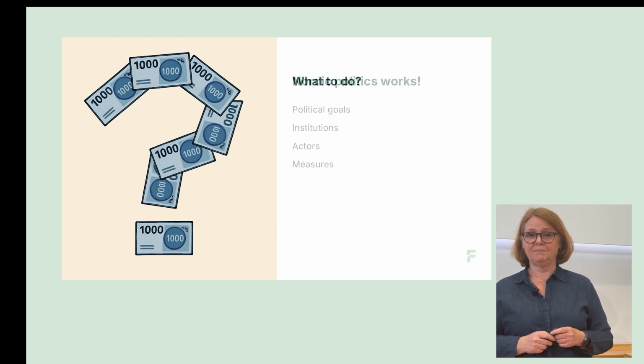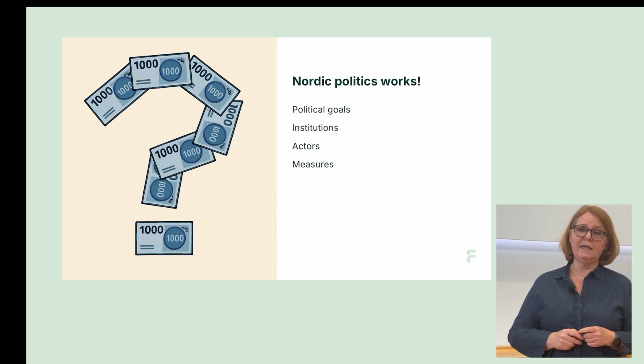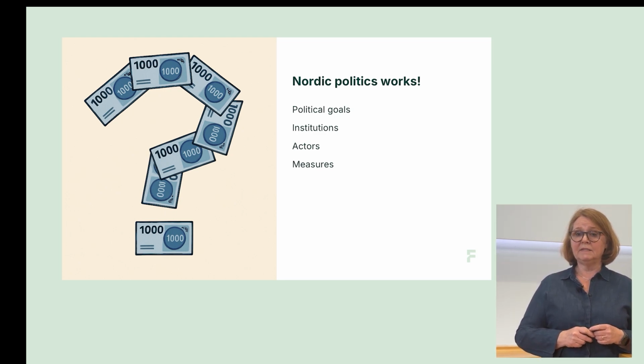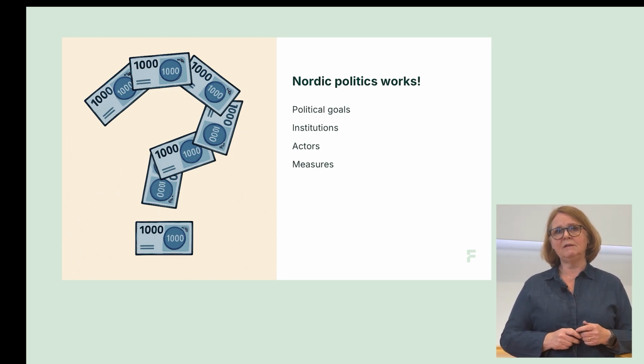To put it very simply, the Nordic countries have a long tradition of setting ambitious political goals to assure a good standard of living for the entire population. Health and education institutions have been designed to give everyone the same opportunities to participate in society and working life. Institutions like coordinated wage bargaining have helped create a compressed wage structure. We have strong actors in the political system and in the labour market who are willing to negotiate to reach compromises in order to create good redistributive policies.